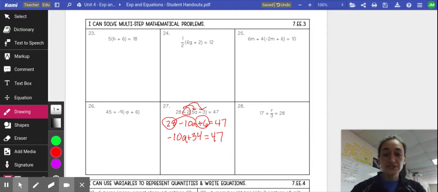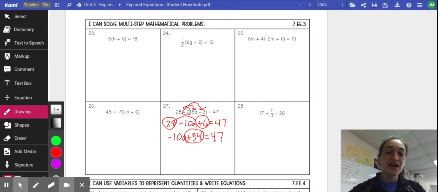Okay, now this should look exactly like a two-step equation. Okay, so distribute, combine like terms. Now I'm ready for my two-step equation, which, remember, it's the inverse. Everything is in the inverse. So instead of multiplying or dividing like you would in order of operations, I'm actually going to want to add or subtract first. Get rid of the constant first.